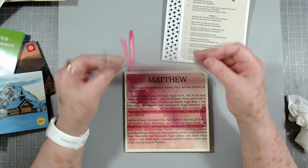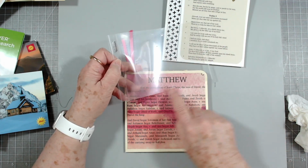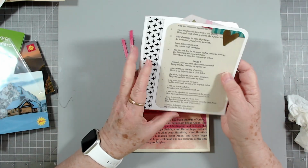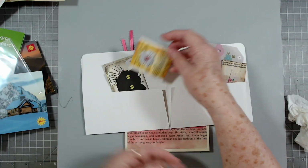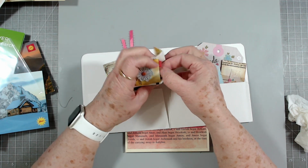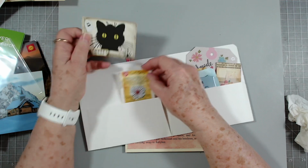And a little sleeve. You know, I like using these in my journals. Just stitch it in your journal here and have the sleeve. You can put some paper or washi over the bottom and then put things in that. Those are neat to do that way. Then this is some little notebook type things that she made. This was Earl Grey tea, but look, she has made it into a pocket. That holds all kinds of goodies. That is a neat idea too. Would have never thought of that.